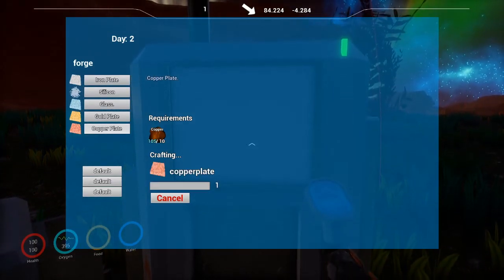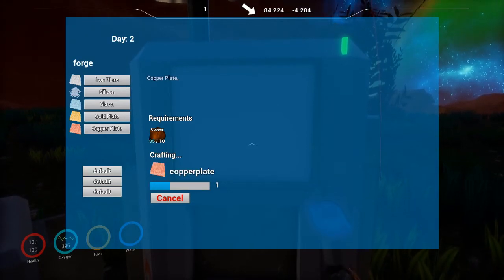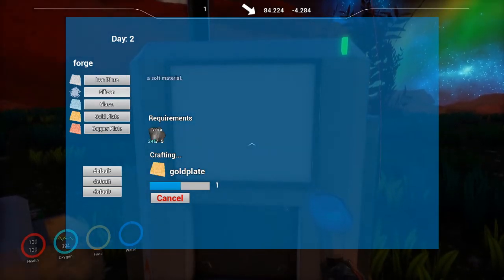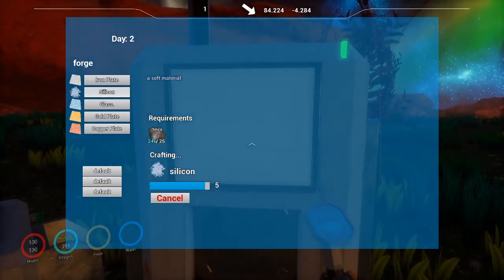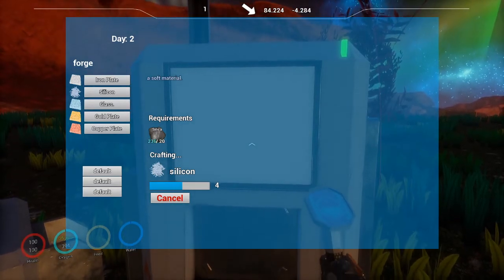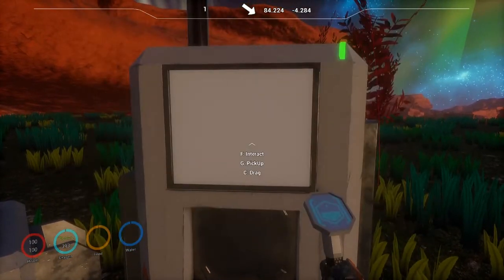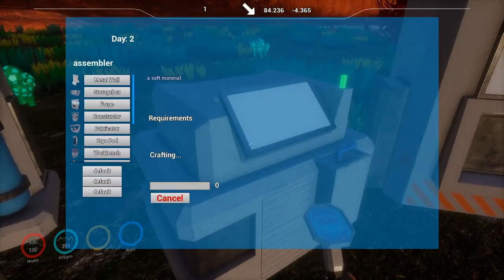Alright, make a few copper plates, and a couple gold plates, and maybe quite a few of those. I don't know what this whole thing is here. Let's see what we can create here.